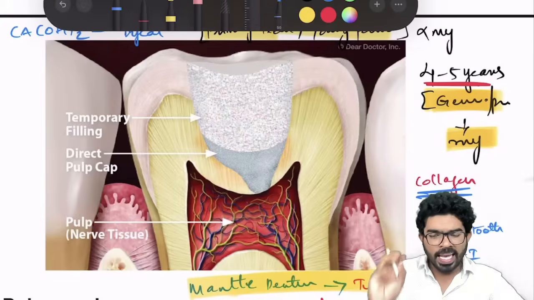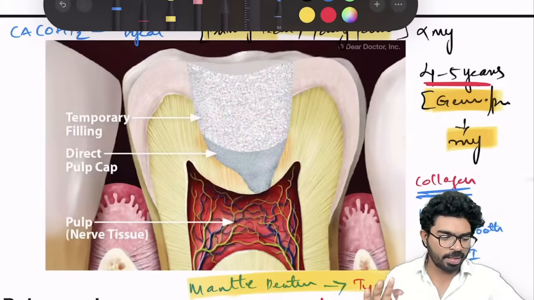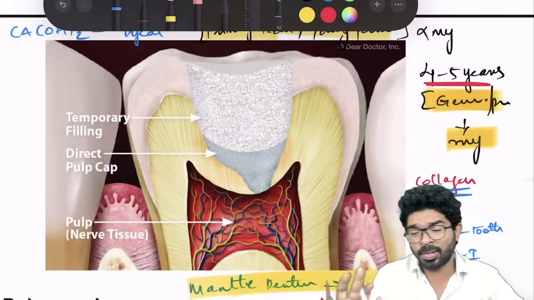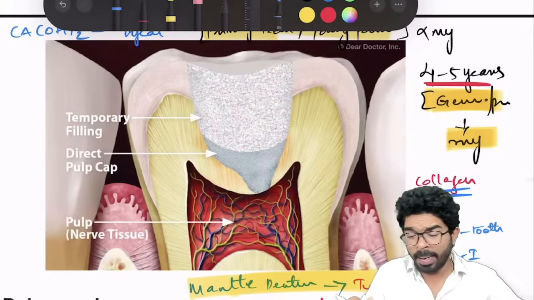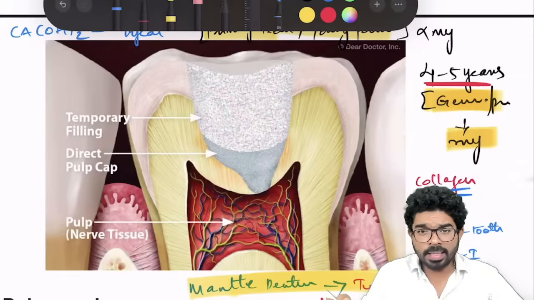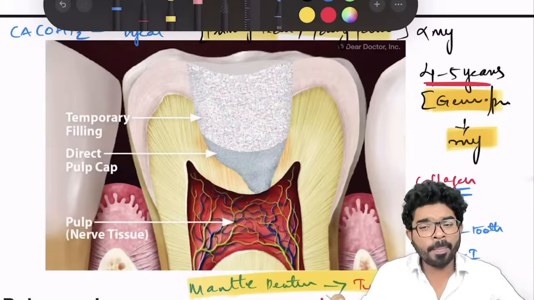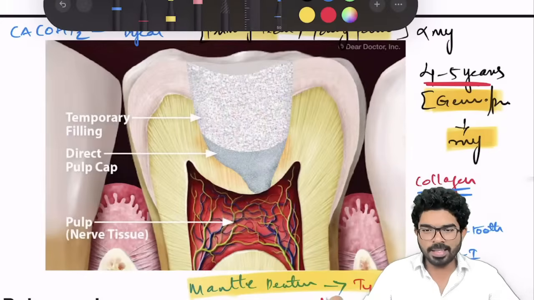because isolation is very important whenever you're going for direct pulp capping. These were the studies which are clearly showing. Most important thing is isolation. Second important thing is controlling the bleeding. If you are able to do these two things, then you can proceed with the pulp capping. But I feel like most of us will not do isolation.